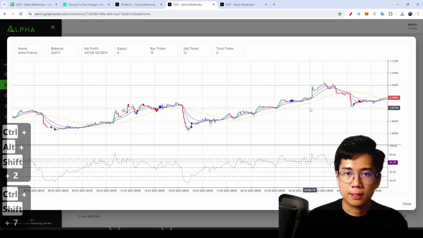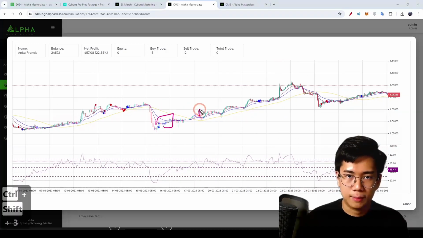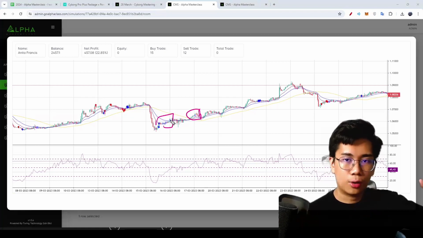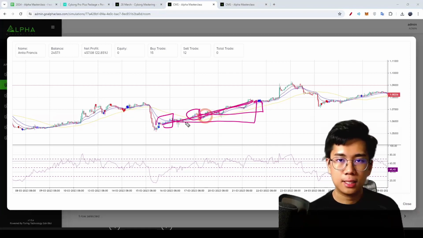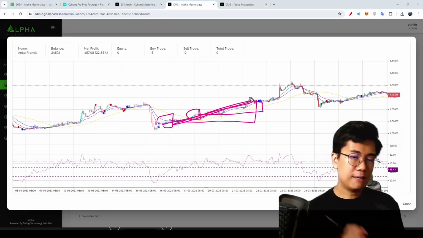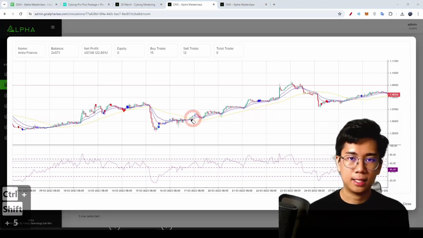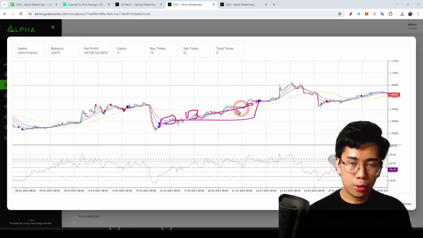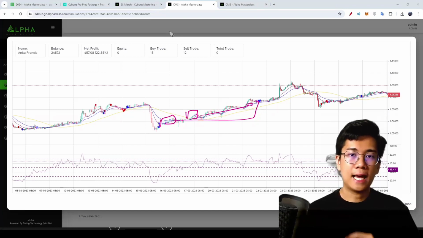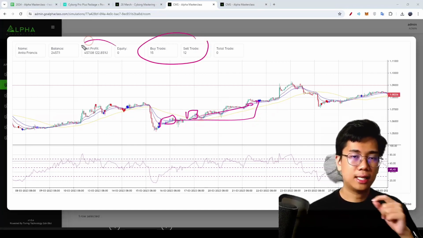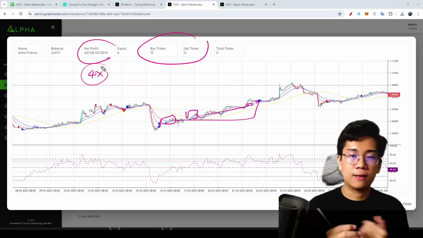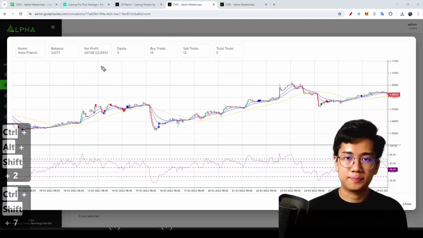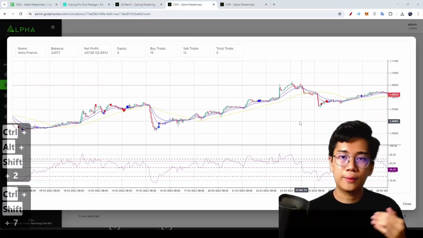But when she enters for a buy, the significant difference is she makes a buy, and she holds the trade all the way to the top. Hold the trade all the way to the top here. You see, this is what I mentioned just now. If you have entered the trade and the market trend was just nice in your favor, you can just hold the trade longer. By entering fewer trades, you can get at least 4x more profit than more frequent in and out, in and out, in and out. By doing this, you can see that long term you are getting more and more profitable.